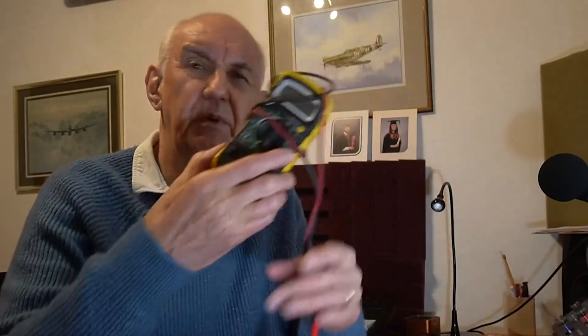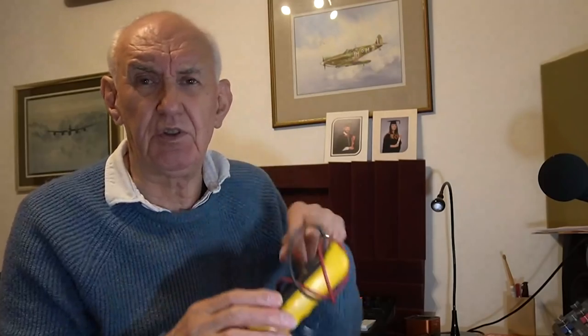The next thing you need to check is the plugs, because it is not unknown - it's happened many times over the years - where the report is that the antenna is faulty and it turns out the plug on the cable was the part that was faulty. If you've got no signals at all, the chances of the antenna being faulty is not that great, because it suggests there's an open circuit, and the most likely cause is on the feeder cable. Check the plugs at each end of the coax cable using a simple test meter.